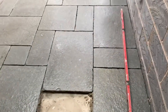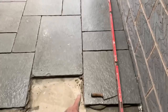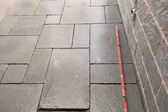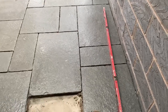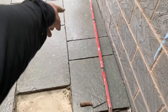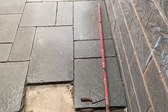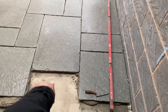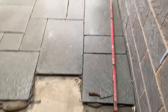Base here. But what I like to do with these joins, I think that's long enough for the size of the room, everything in proportion. If you were outside doing it, I'd say you could get away with 9 foot. But on this, we've got 3, 4, 5, 6. So I think that's enough there, otherwise it's going to look too much of a longer joint. So what I'll do is put a 1b1 in there and a 2b1 there, and then I'll be able to break this joint then.